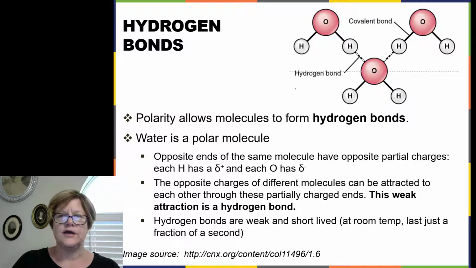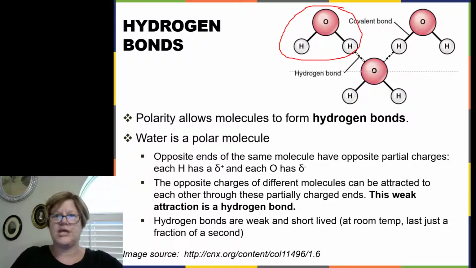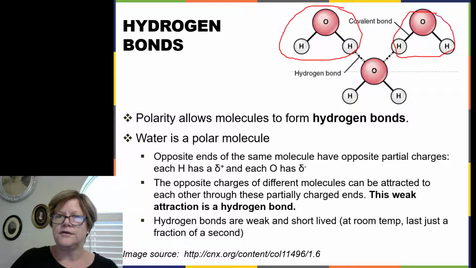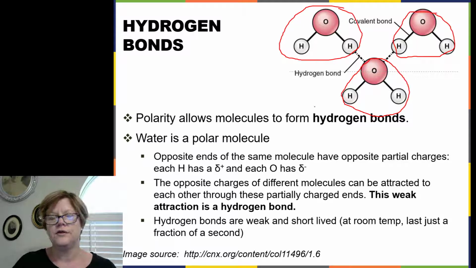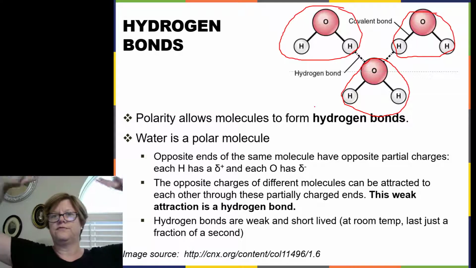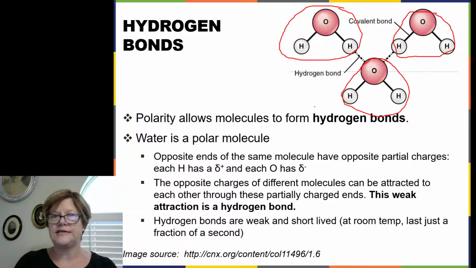All right, hydrogen bonds. Now hydrogen bonds, let's say you have one molecule, here's a water molecule, just like I said, doing that V shape. And then here's another water molecule. And then here you have another water molecule. If water molecules get close enough to each other, so typically when they're in the gas phase, they're too far from each other to do this. But when they're in liquid phase, the molecules are closer together. And what will happen is a very weak bond called a hydrogen bond will form.